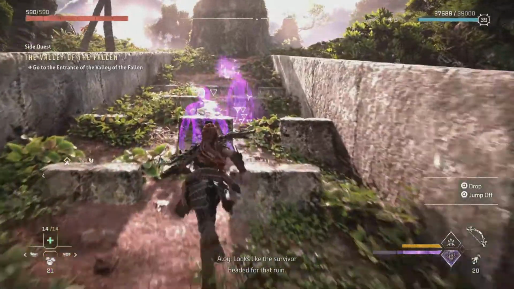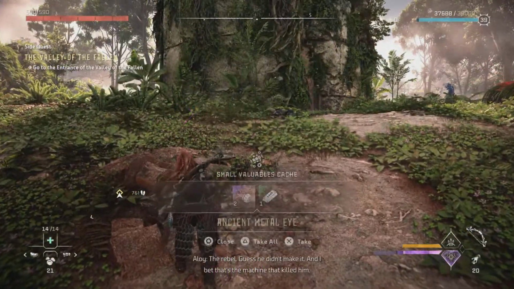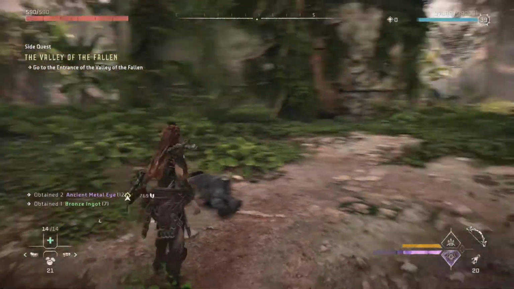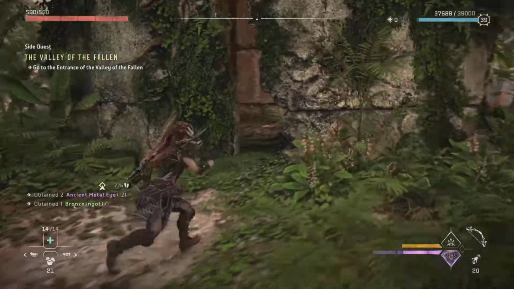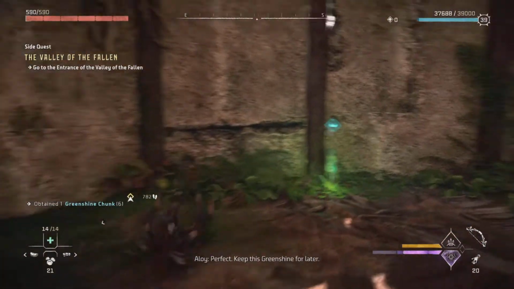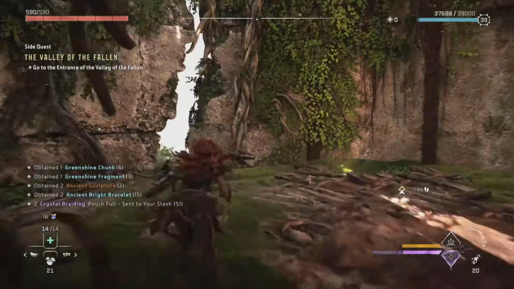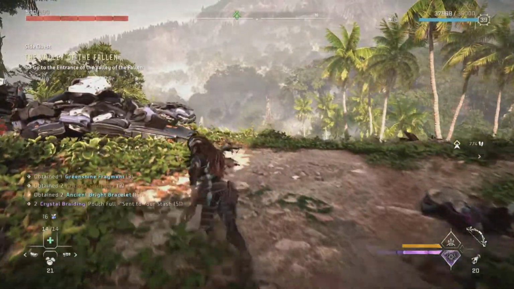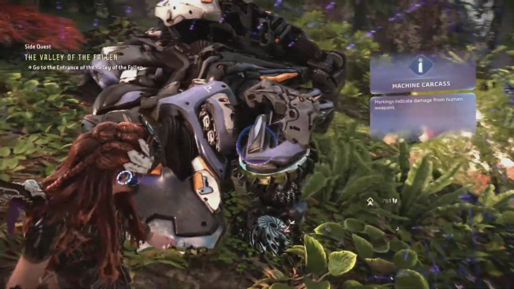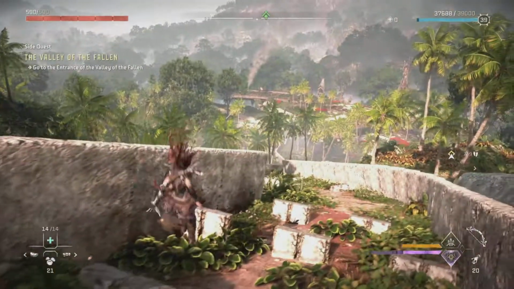Looks like the survivor headed for that ruin. Rebel. Guess he didn't make it. I bet that's the machine that killed him. There's green shine here. Perfect. Keep this green shine for later. What machine killed him? Oh, Behemoth. Okay, well, he was a scummy rebel anyway, so who cares?